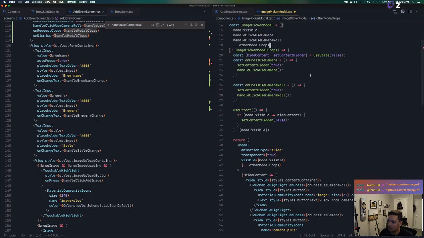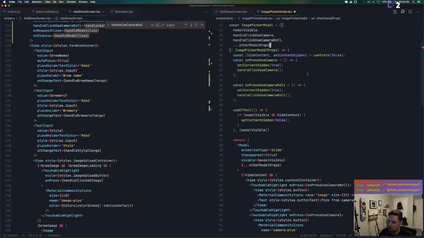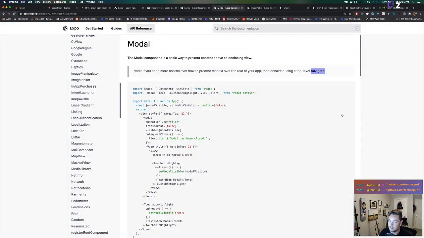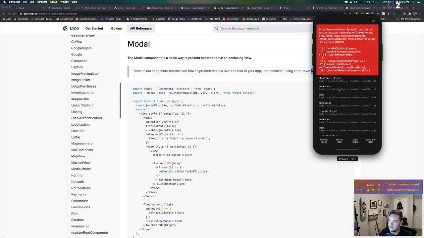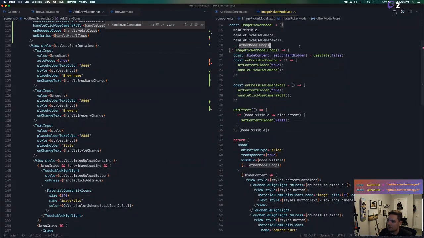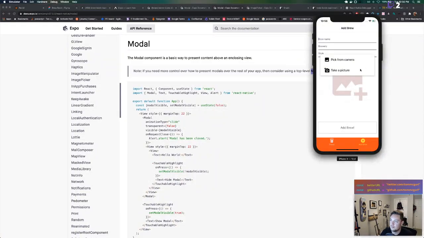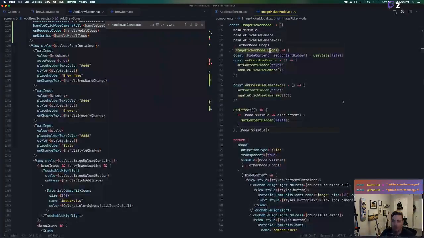in our image picker modal. Oh, what is happening there? Save that. Other modal props, that's good. Rest element is last element. That's correct, it should be, it is. I think it just wants me not to put a comma there, which is interesting. Interesting choice. Okay, so let's go ahead and add a close button.